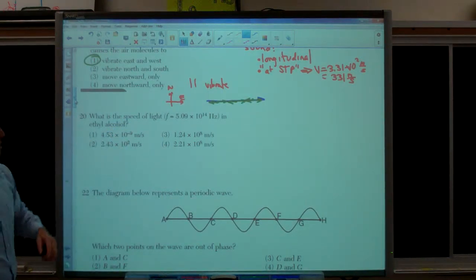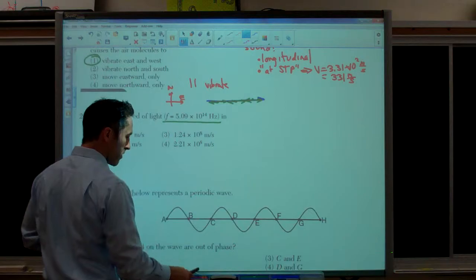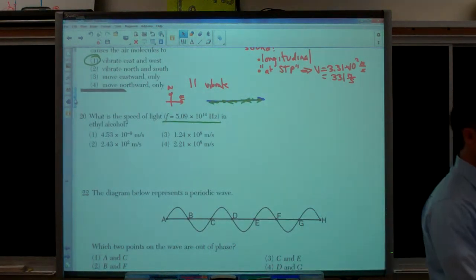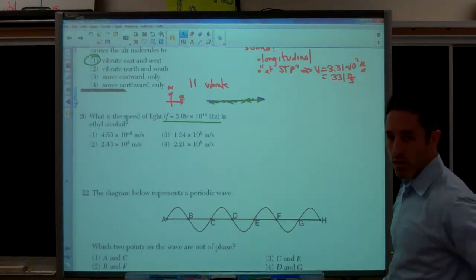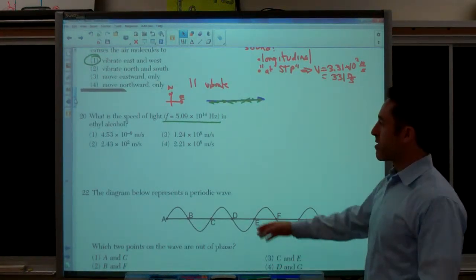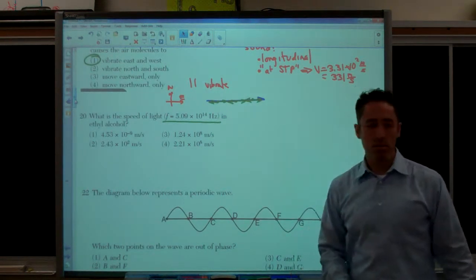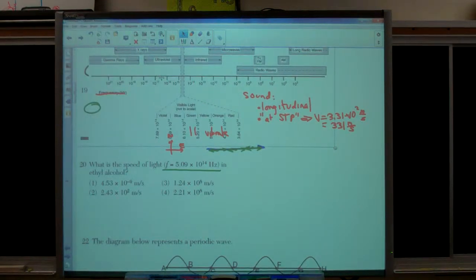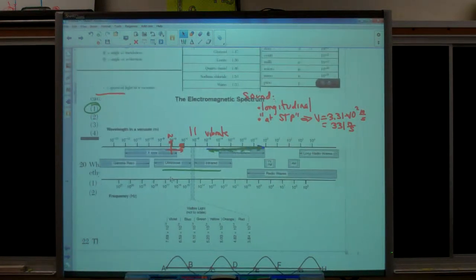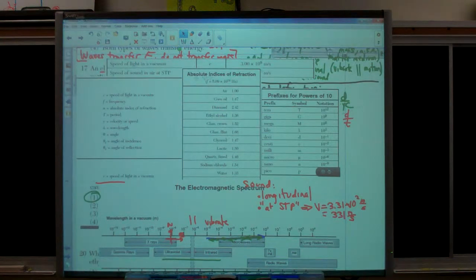Okay, so they will use this frequency equal 5.09 times 10 to the 14th hertz. The quick way to think about it is just like you neglect friction when you're doing free fall problems. It's essentially telling you you are allowed to use the reference table. And the part of the reference table that you can use, of course, is this part, the absolute indices of refraction. It actually has that frequency listed. The reason it's there, of course, is these numbers change slightly when you change the frequency. But don't worry about that. That's not in this course.